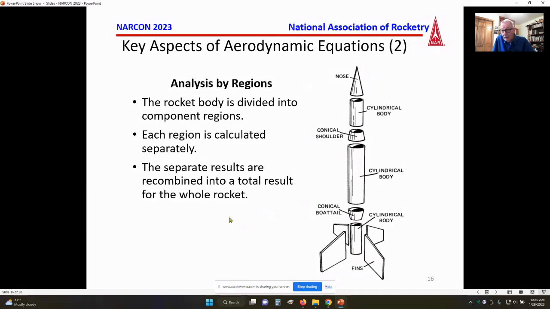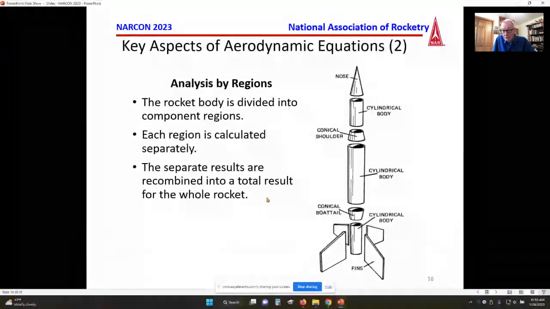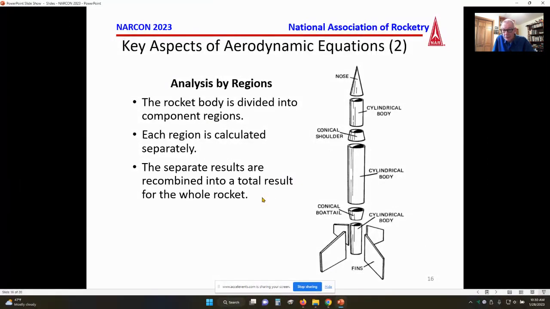I'll let you in on one of the things: again, at low angle of attack, people are not used to the fact that your cylindrical bodies typically do not affect your center of pressure. That's true if the body is stiff and straight. It will have an effect if, say, you're flying a super rock, one of these great long pieces of spaghetti that people have flown in the past. I've flown a couple myself, and they are exciting.